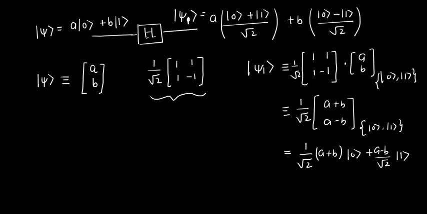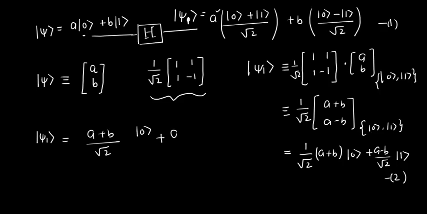You can say that these are the same. This we have evaluated by understanding the nature of H, that it converts the state to the superposition state like this, and ket 1 to this state, ket 0 minus ket 1 by root 2. You can see that they are equal by applying a few algebraic manipulations. Just take ket 0 common, and you will see that the amplitude corresponding to ket 0 is this, and the amplitude corresponding to ket 1 is this.